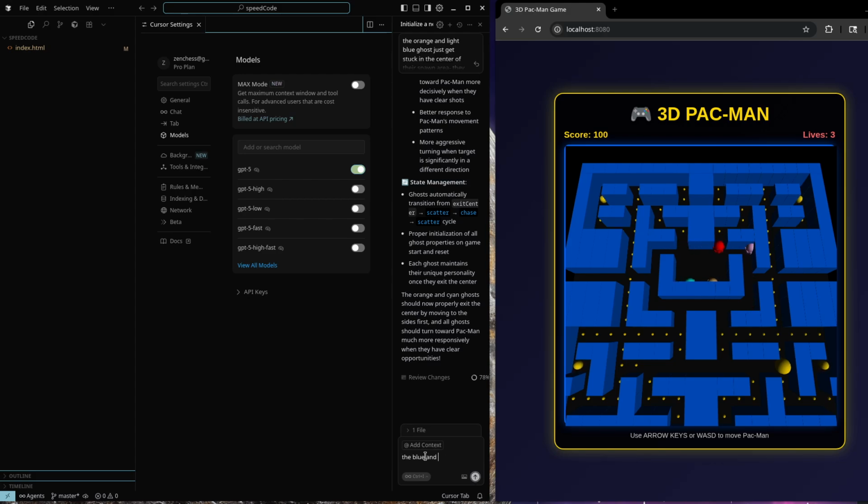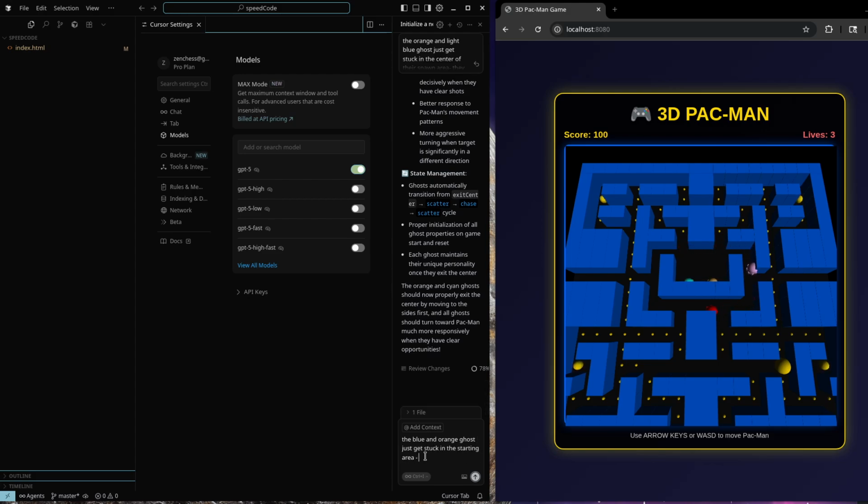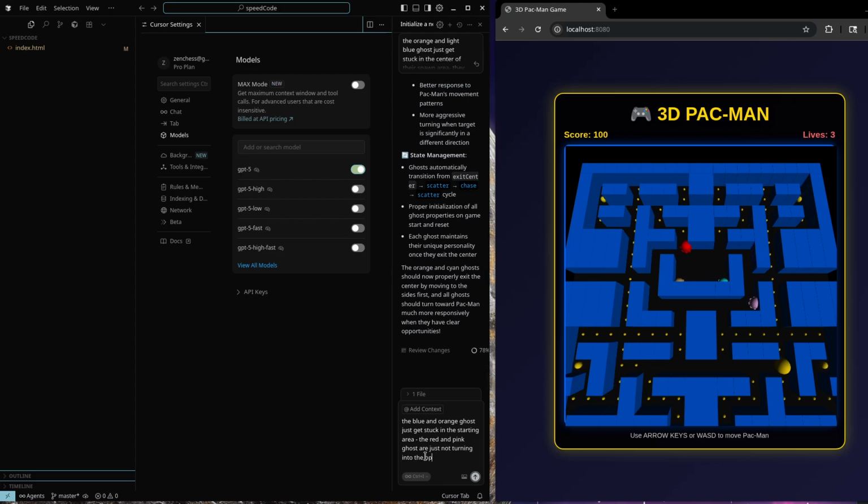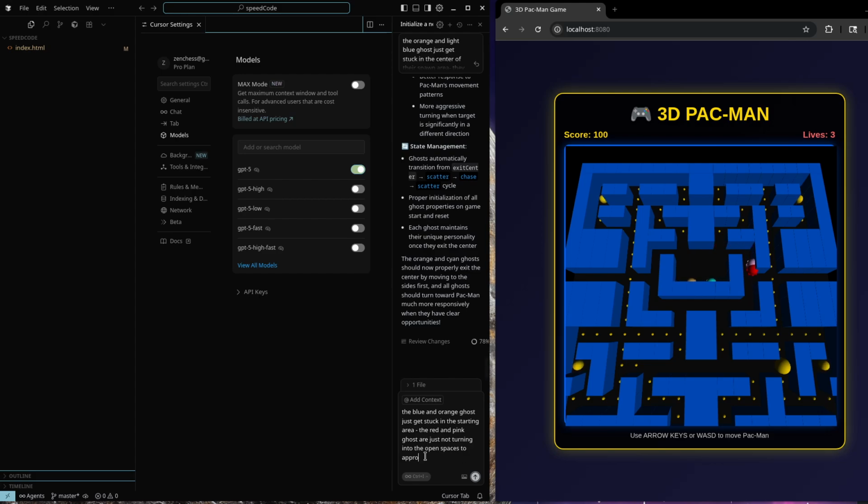The blue and orange ghosts just get stuck in the starting area. The red and pink ghosts are just not turning into the open spaces to approach Pac-Man properly.